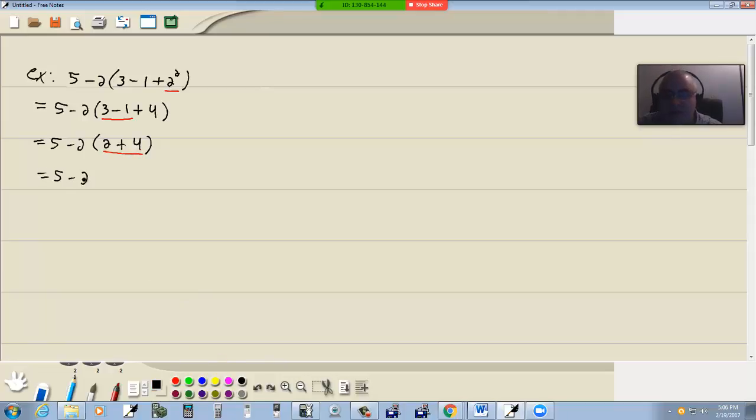So we're going to have 5 minus 2, and 2 plus 4 is 6. A lot of people are under the impression that the "please" part of the order of operations says get rid of parentheses. And that's not what it says. It says do what's inside the parentheses. Now you may end up getting rid of the parentheses at that point, but that's not its main goal.